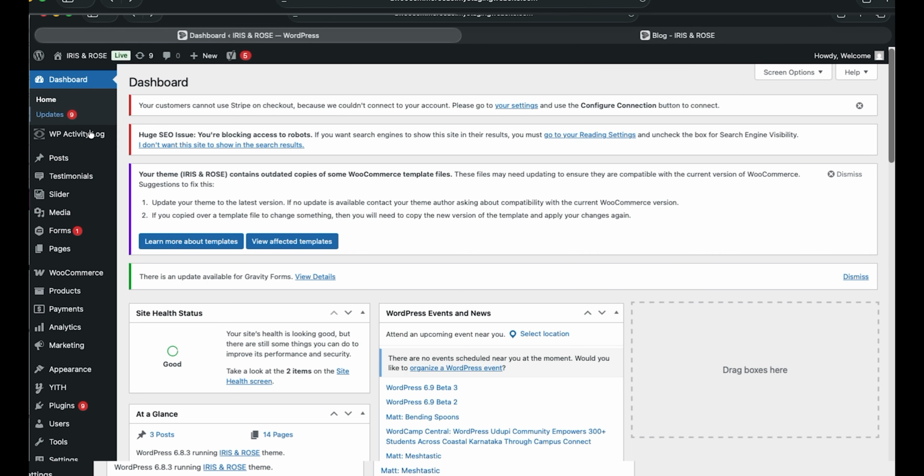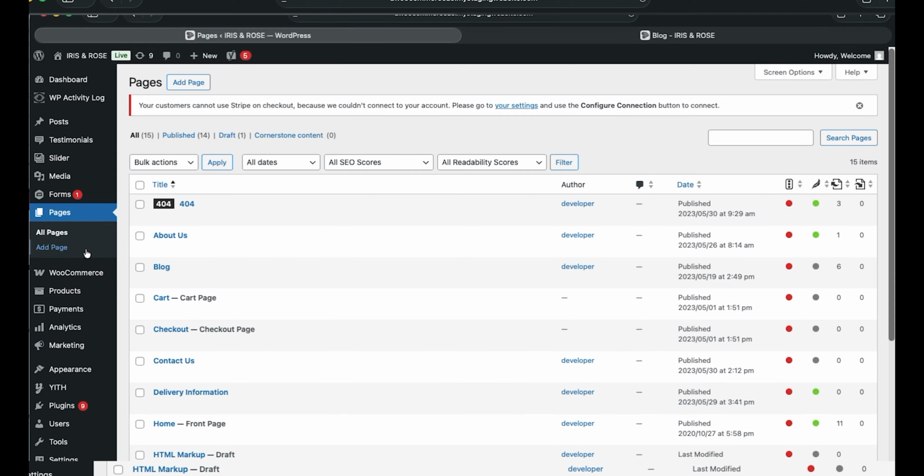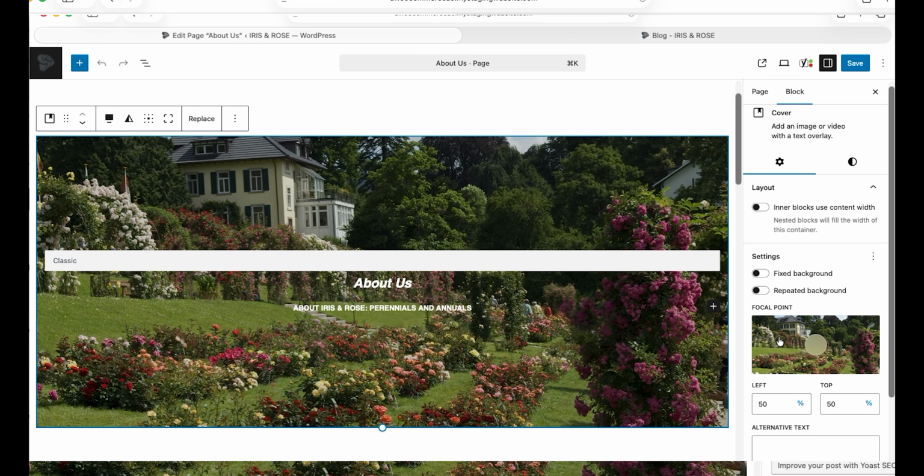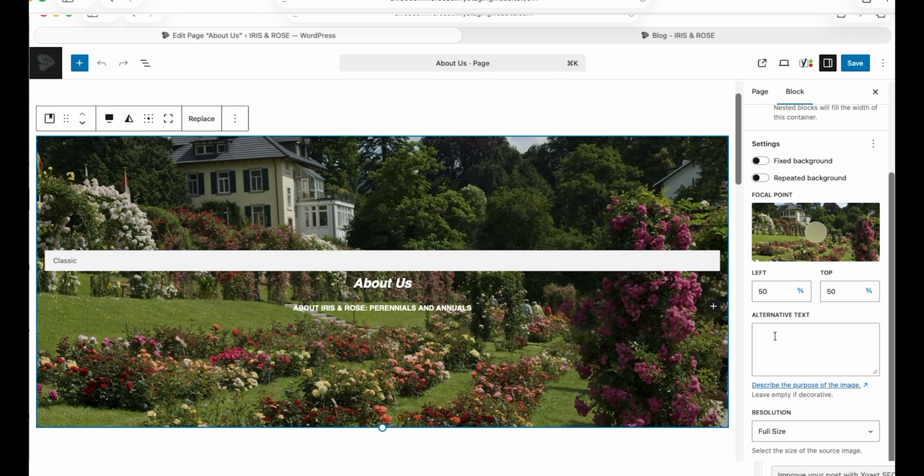You can also do this by going to a specific page, by clicking on Pages in the dashboard. Open the page to edit, then click on the image and some properties should show up in a column on the right. Once again, there should be a box for alternative text. Enter in the description you would like the image to have and click Save. Changing the alt text here might supersede anything you have for it in Media.